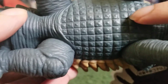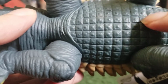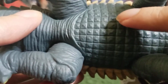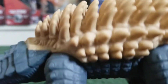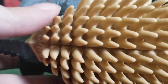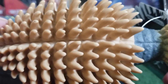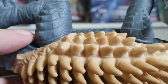And the detailing on the bottom of his stomach here is nicely well sculpted. You can see all the nice patterning, the little bumps here on the bottom of his stomach. Moving to his shell, look how the pattern is on this figure. The top of the shell is really nicely sculpted, and the shell here is really nicely painted, even on the other side of the shell.